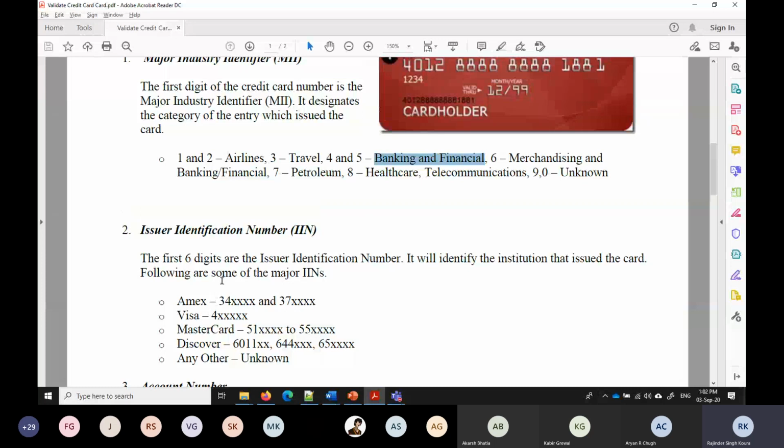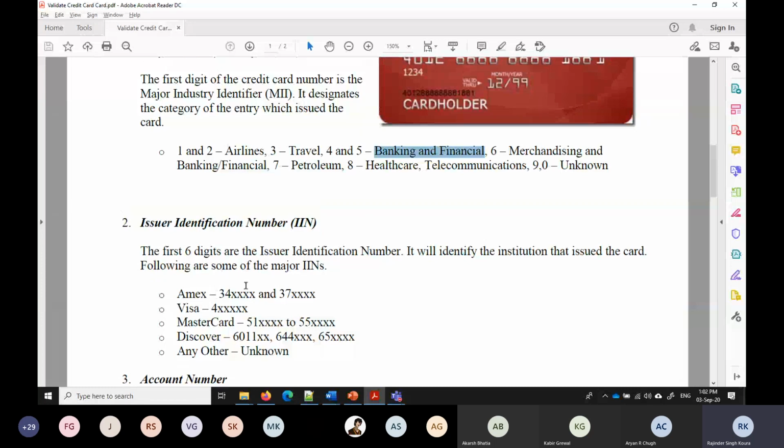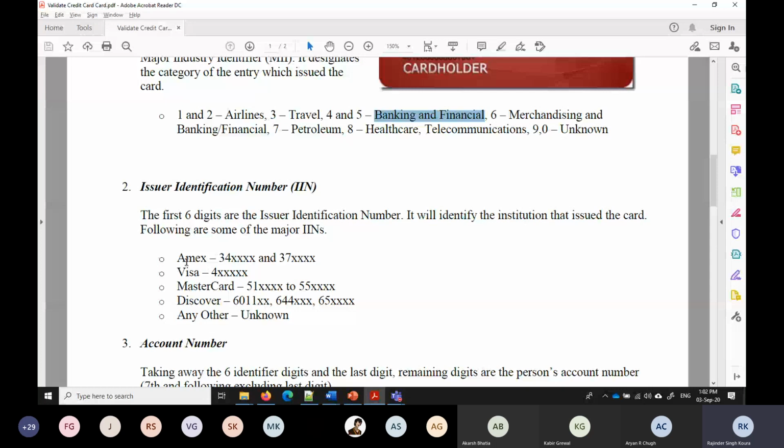Now, let's see the first 6 digits. If it is an American Express card, it will start with 34 or 37, followed by any other digits. If it is starting with a 4 and the rest can be any characters, that is a Visa card.